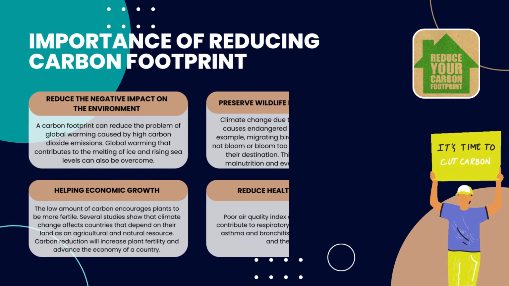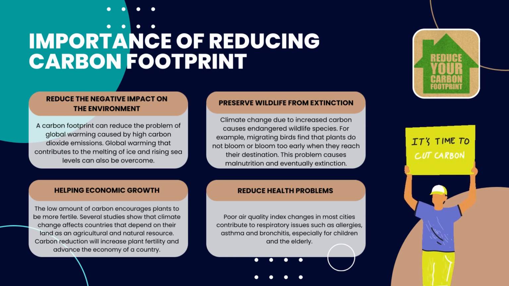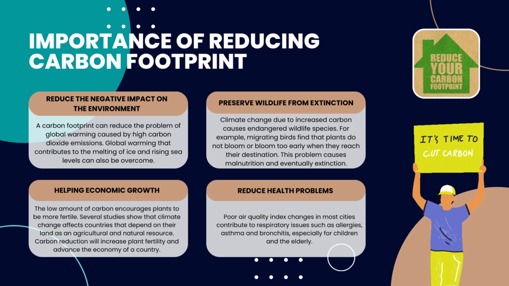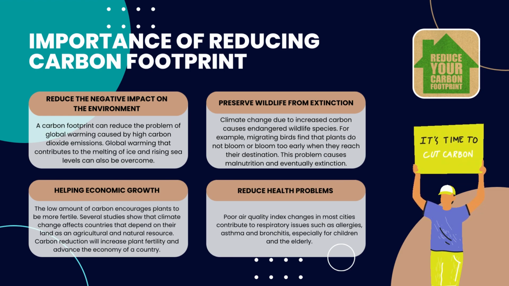The first importance is to be able to reduce the negative impact on the environment. This is because reducing the carbon footprint can reduce the problem of global warming caused by high carbon dioxide emissions. Global warming that contributes to ice melting and sea level rise can also be overcome. Second, preserve wildlife from extinction. As we know, climate change due to increased carbon endangers wildlife species. For example, migrating birds find that plants do not bloom or bloom too early when they reach their destination. This problem causes malnutrition and eventually extinction.